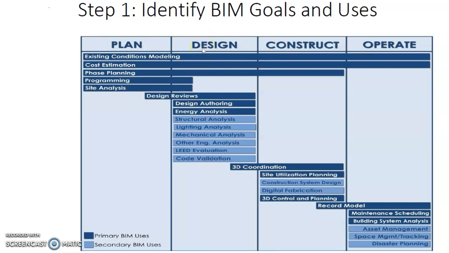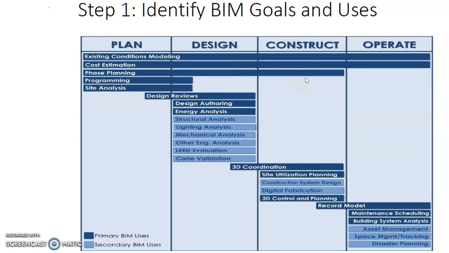And when we go on to the design phase, some of the important BIM users may still be brought over to the next stage, but we may have new BIM users that we find critical for the project to be smoothly implemented. For example, we may need to start to do design authoring, so we need to have a process where we take charge of the design for the different stakeholders, or we want to do energy analysis for our building. And then after that, there may be other things that the different stakeholders may want to do. They need to carry out a structural analysis for the building, lighting analysis, mechanical analysis, and so forth. So you can divide the BIM users into primary versus secondary, so that you can devote more resources to things that are more critical or primary.